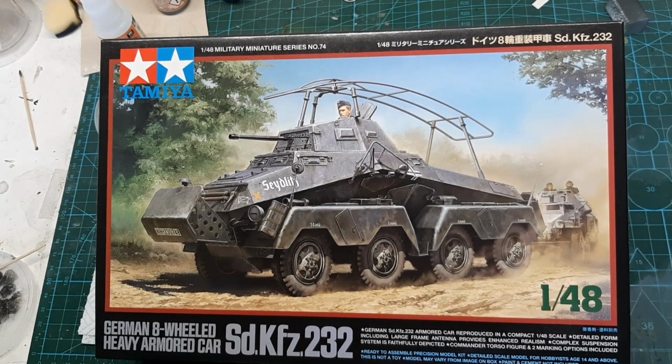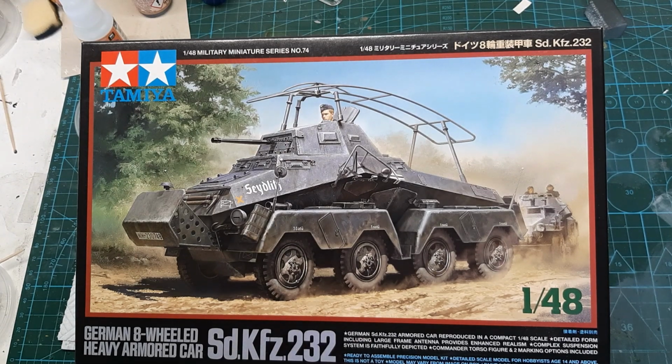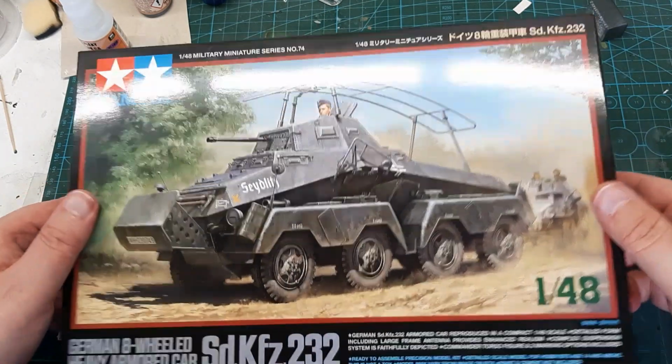And here we have, yes, it's a Tamiya 1/48th military miniature series kit. It's number 74 on the thing. It's a German 8-wheeled heavy armoured car, Sd.Kfz.232. Number 74 on the kit.